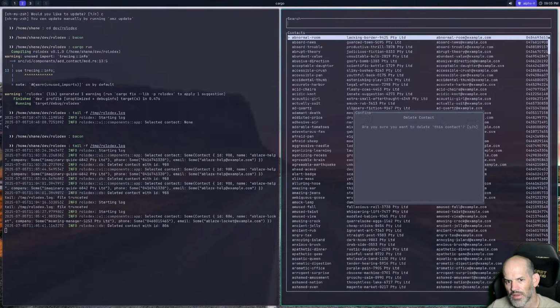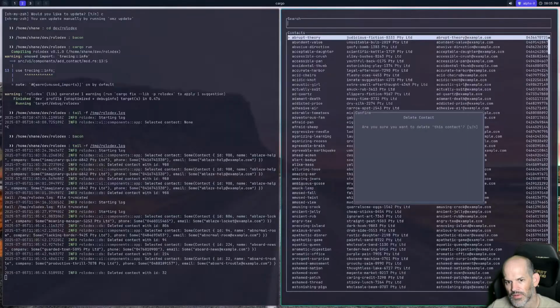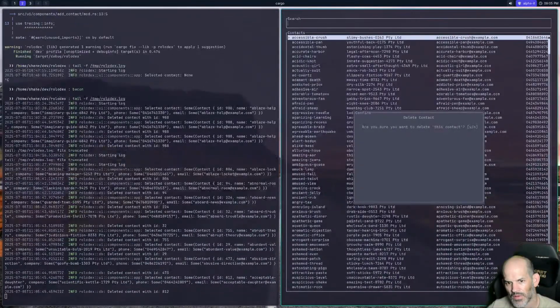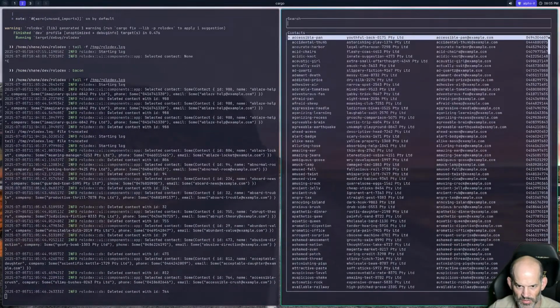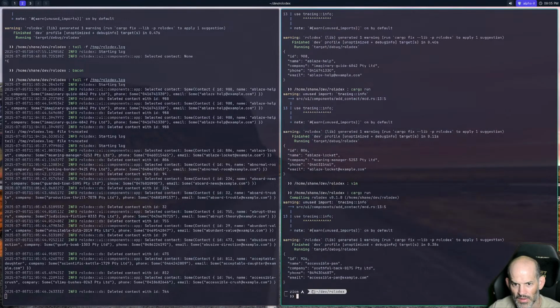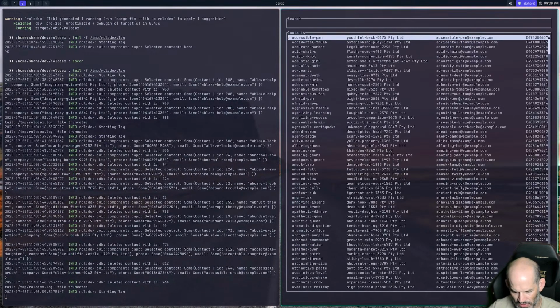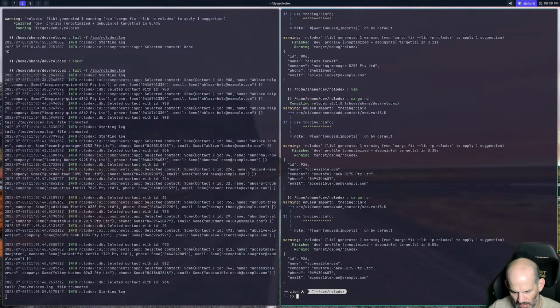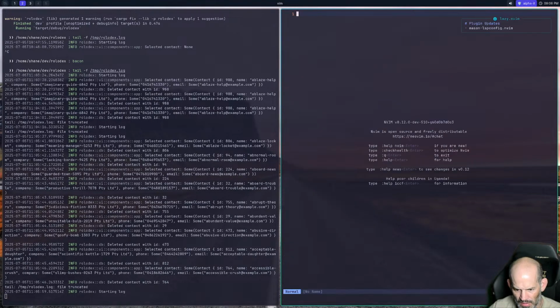Delete, yes, delete, yes, delete, yes, delete, yes. Beautiful, it's working. Nice. When we're quitting, we're getting the selected item though, which is not correct. What is that?